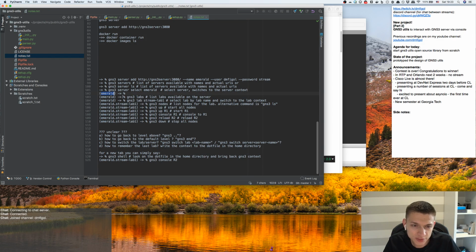and in this context you can say GNS3 labs or GNS3 projects, and you will be able to see all of the labs that are available to you. And then you can say GNS3 lab, I'm thinking actually ls would be better, GNS3 lab ls, GNS3 lab select, for example.